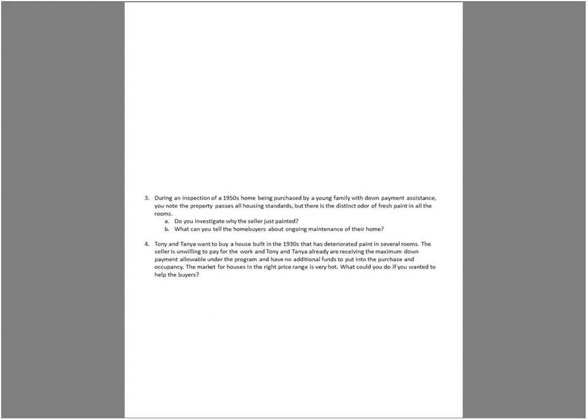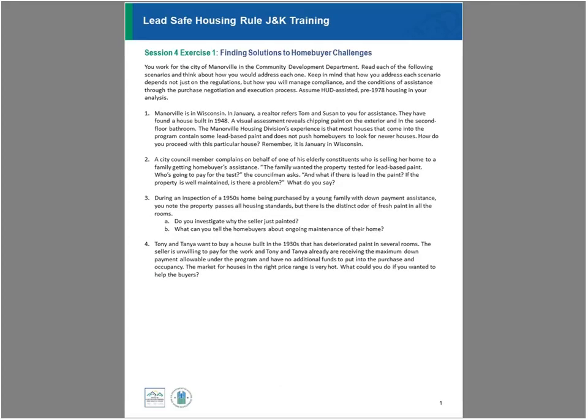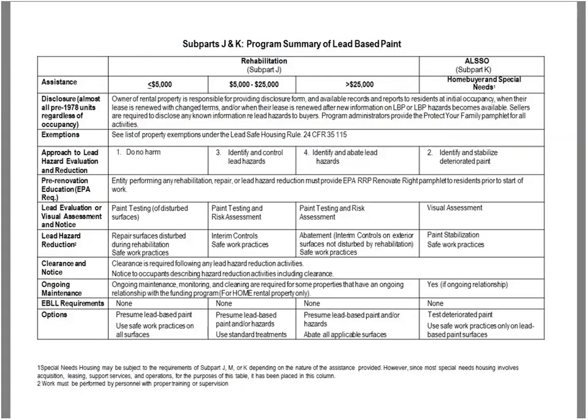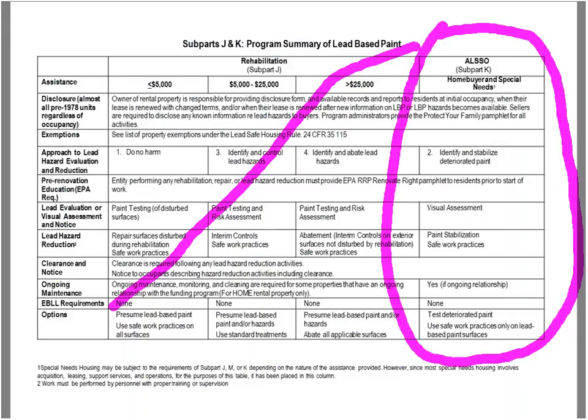We also have our exercises that are posted. We're going to get together tomorrow and review session 4, exercise 1 and exercise 2. And then we have this chart that we showed the first time we were all together, looking at Subpart J and Subpart K. And again, today, we're not looking at J. We are going to be focusing on Subpart K. So I may be coming back to this and showing you the different steps that we're following and where you can find this information in one sheet. Okay, so this is just a quick tour of some of these additional handouts that are available to you today.